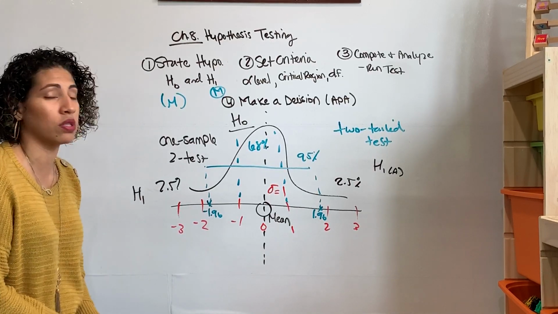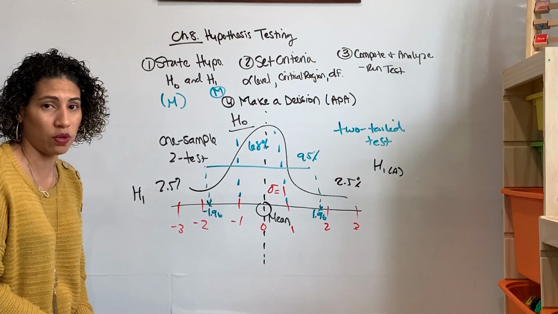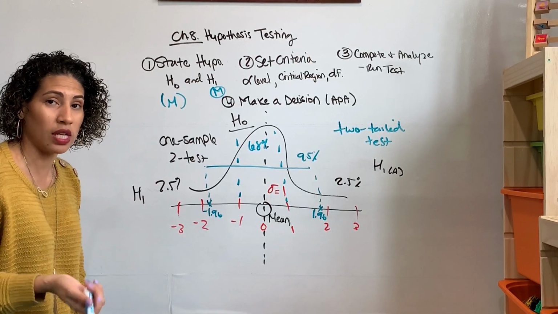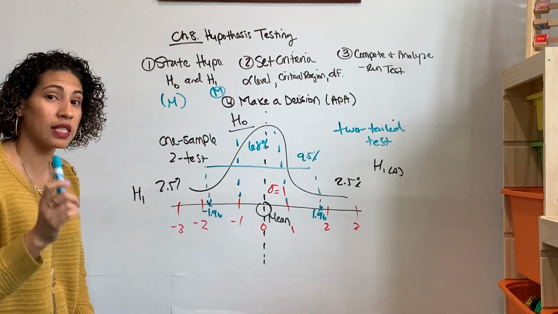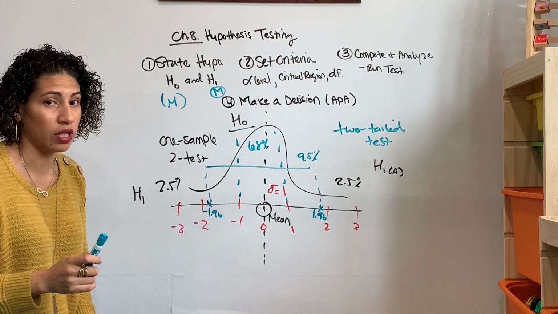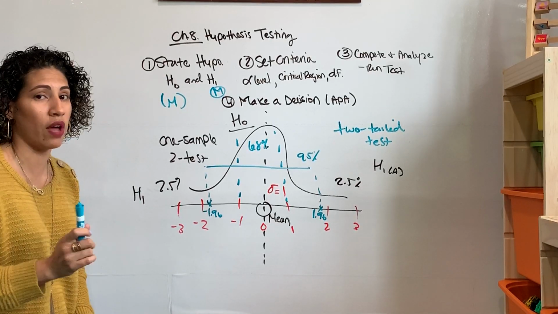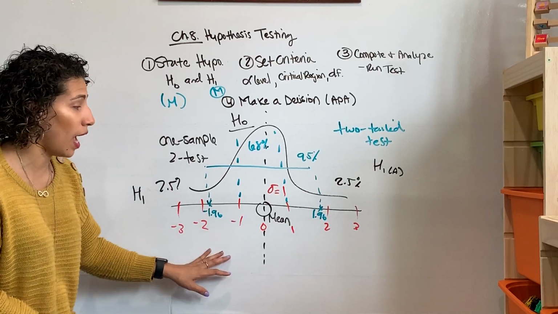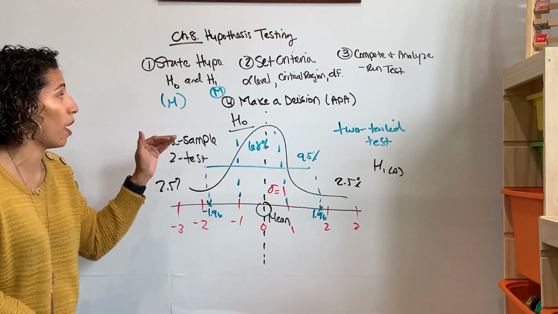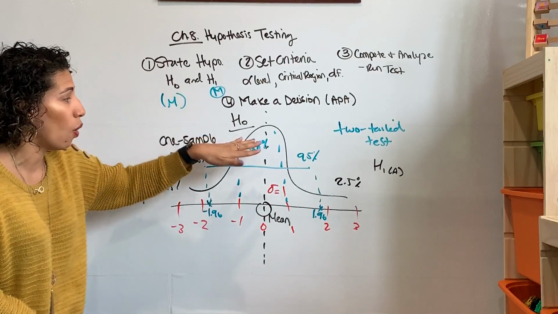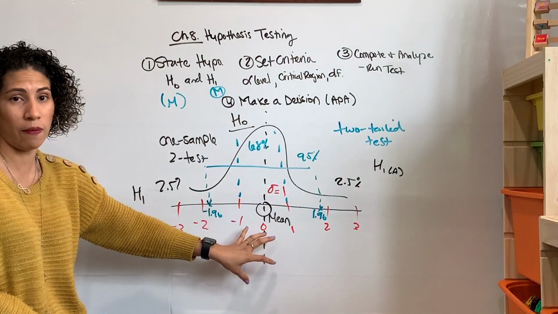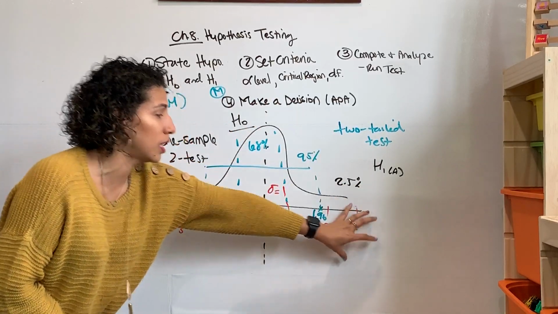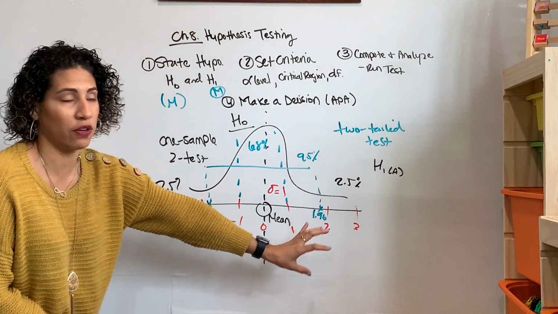And if you remember when we were talking about in class or from previous videos, you're going to learn that the standard error is simply the standard deviation. But the standard deviation is distinctly different than the standard error. And we'll talk about that in a few minutes, why they're distinctly different. But for now, let's first start talking about hypothesis testing and understanding where the H0 is, the 95%, the no change, no difference area, and the H1, which is the tail, the places where there would be a difference.